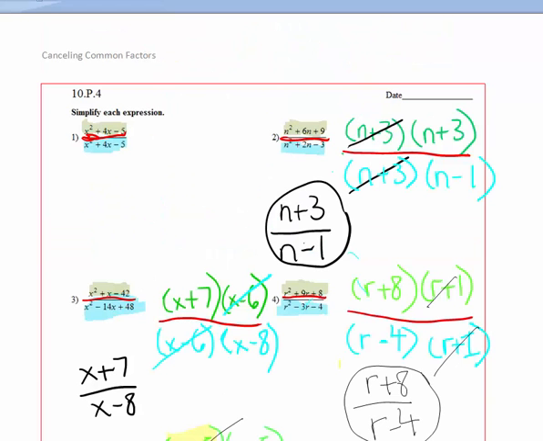Okay, let's go to number 1. If you look at number 1, the top is exactly the same as the bottom. If the top is exactly the same as the bottom, then it can cancel itself. The top is canceled out by the bottom because a number is being divided by itself. Whatever x squared plus 4x minus 5 equals, if I'm dividing it by x squared plus 4x minus 5, I'm really dividing this by itself. Any number divided by itself equals 1.